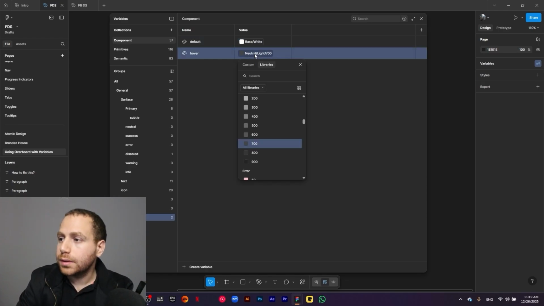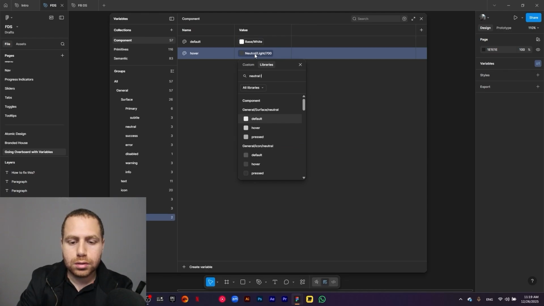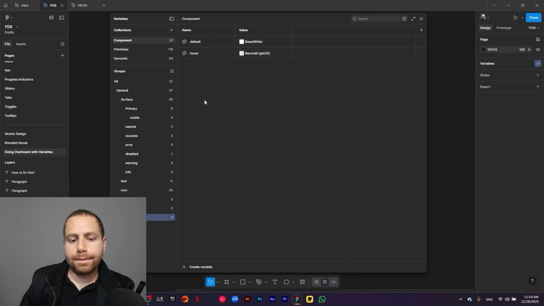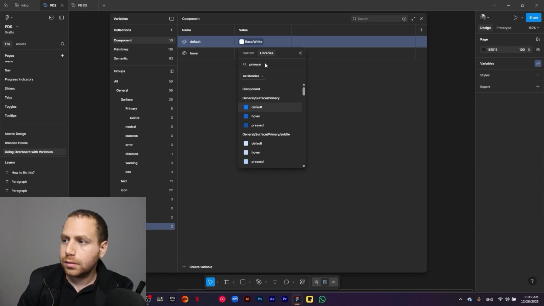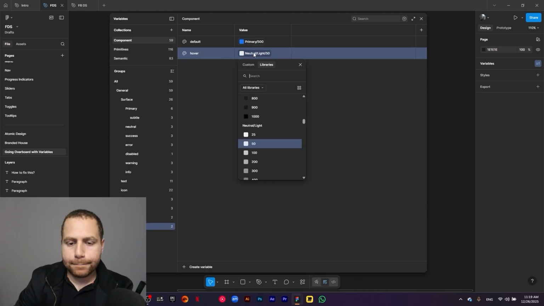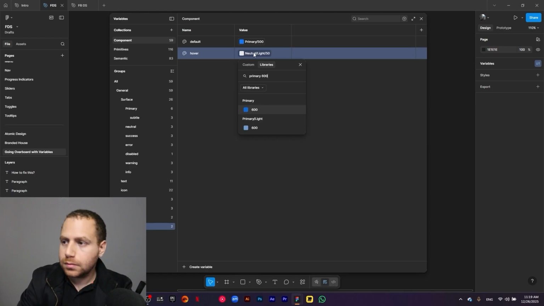And the hover will be neutral light 50. I'm going to duplicate it. And this is the selected state. The selected state is going to be using our primary color. So primary 500. And my hover is primary 600.